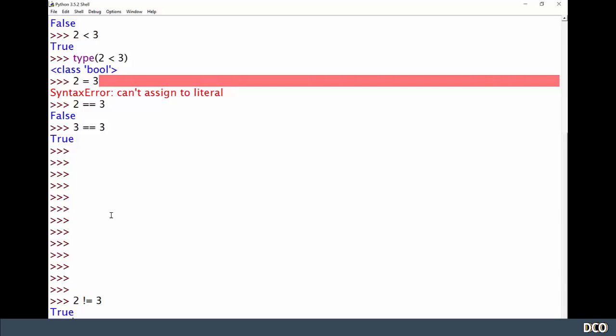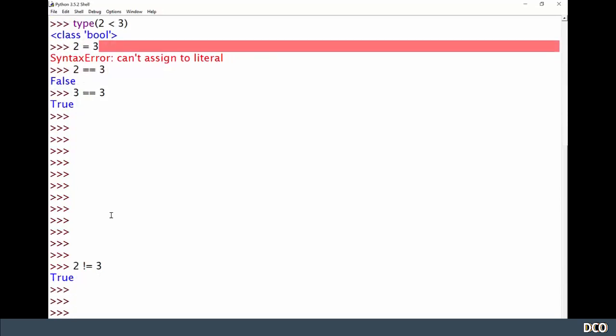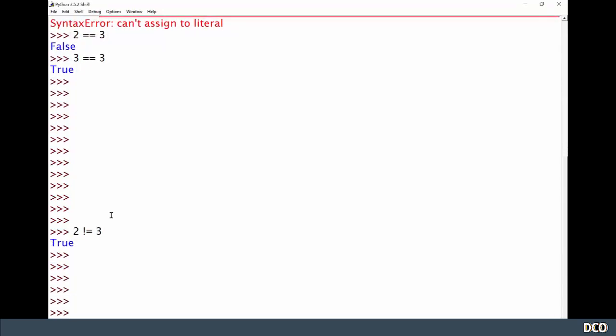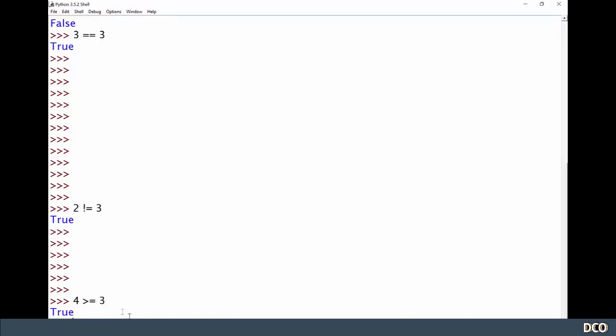There's only really 2 other operators that I need to show you, and then we've gone through all the comparison operators. So there is the greater than or equal to. So let's say if I did 4 is greater than or equal to 3. What do you think that's going to give? If you guessed true again, then you'd be correct, because 4 is bigger than 3, so this makes sense. Any number that's greater than or equal to 3 will make sense. So if I did 3 greater than or equal to 3, what will that do? Again, that's going to give true, right?